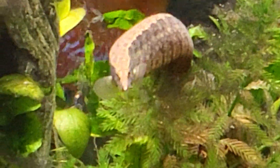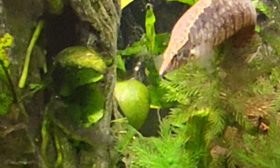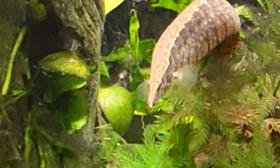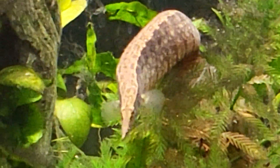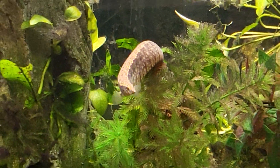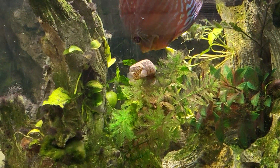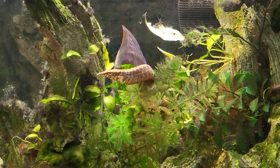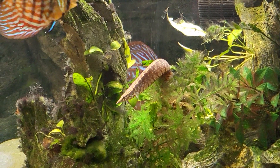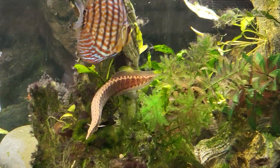I'm worried he's eaten my Amano shrimp though, because I'm having a hard time seeing them. He may have eaten them. If he did, he did — expensive treat, I suppose. I hope they're still alive in there, but I'm starting to lose faith. It looks like some cleanup's been done, and I moved everything around today, and unless they're hiding inside those spires — which they could be — I didn't see any. So I'll keep you posted on the Amanos.